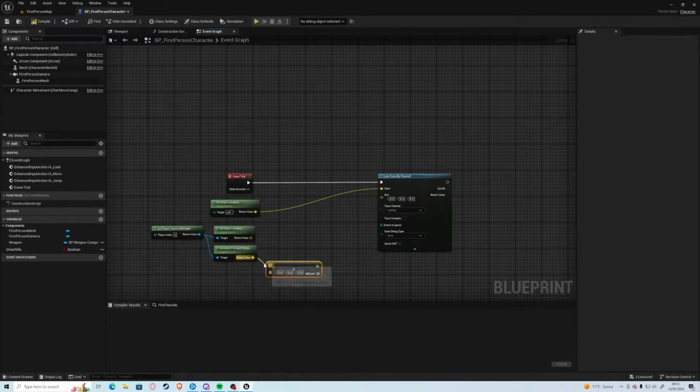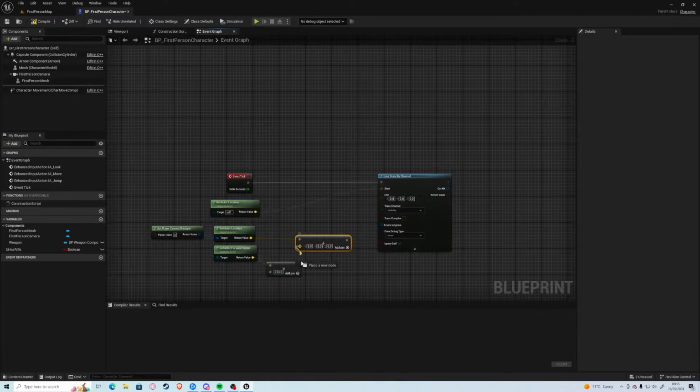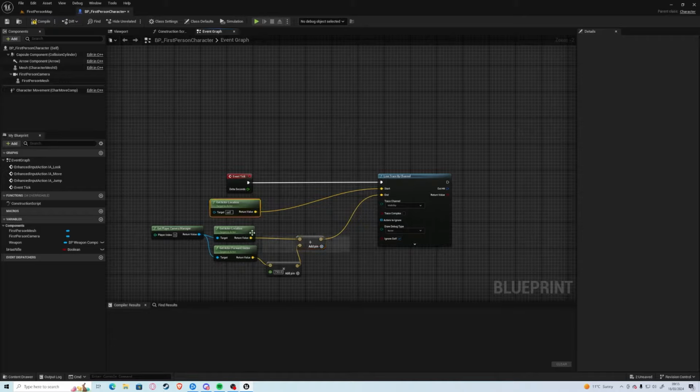Multiply that forward vector by float, so right click on the second pin to change it, and we're going to change it to 750. Add that to the camera manager's actor location, plug that into the end. You can even plug the camera manager's actor into the start rather than the character.